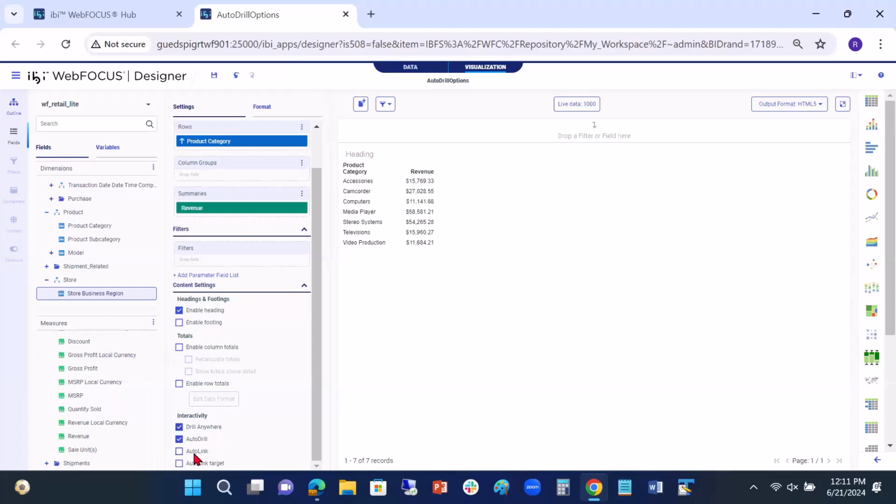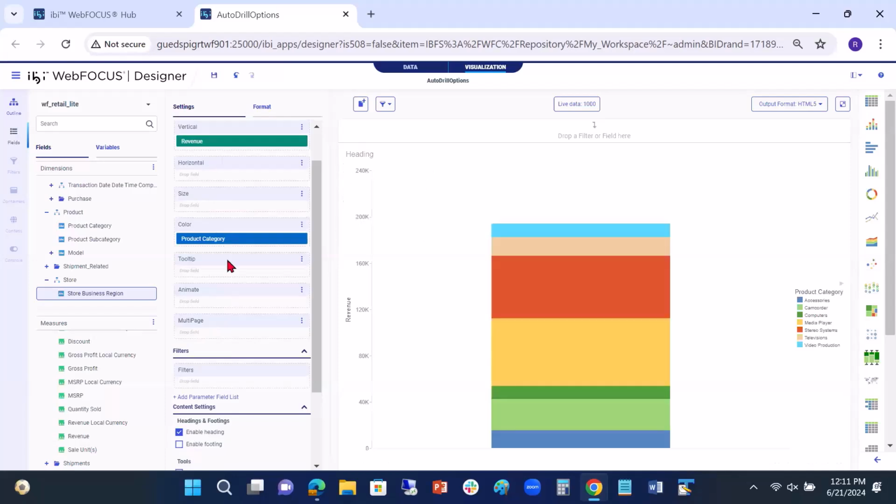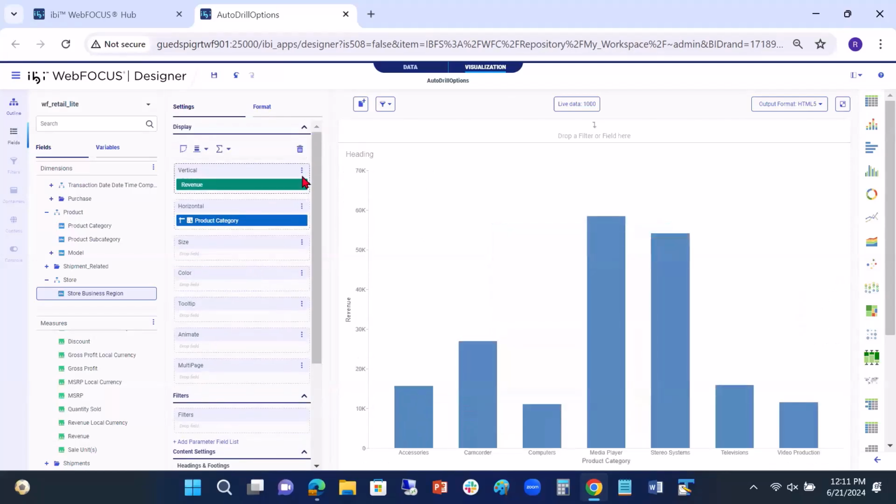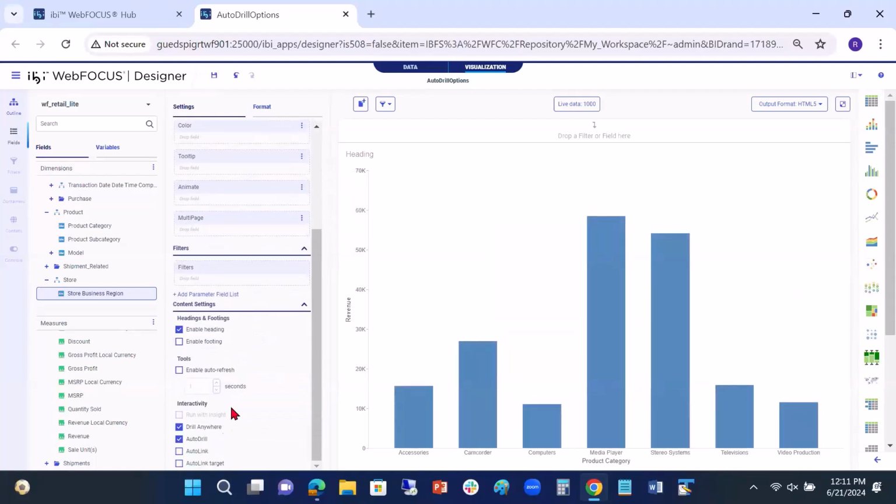Now, the one thing that I didn't talk about was auto link. So let me just come back. I'll do it as a chart just to showcase something different, to come back from a report versus a chart. And then I'll say blended. So now I have it, and I still have auto drill. And I'm just going to uncheck these just for simplicity purposes, right? Just to showcase auto link.